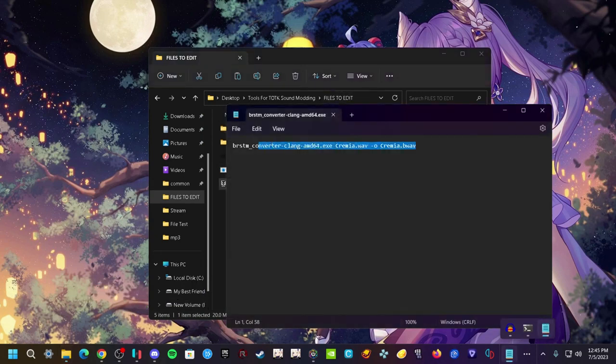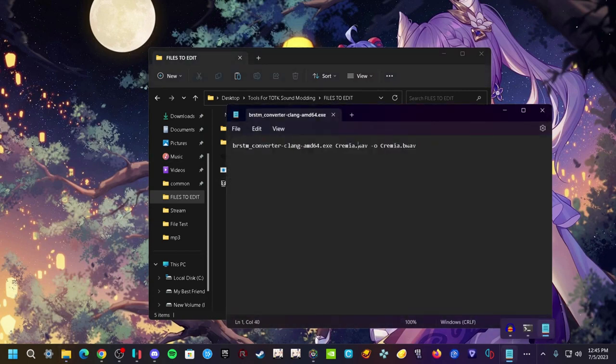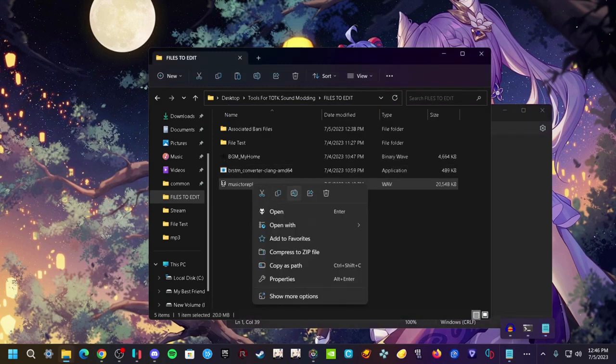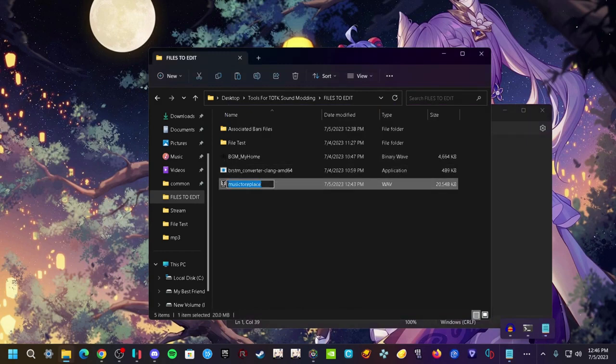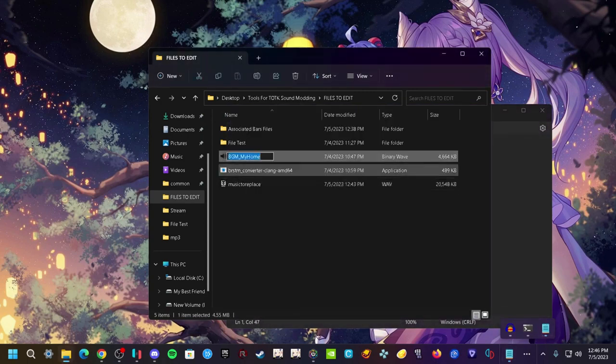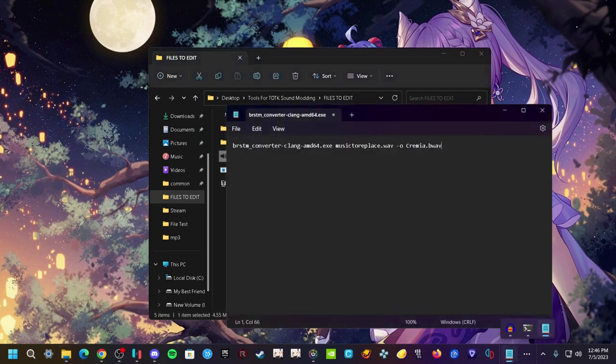With that being said, now that all that's done, you're going to want to type this. Well, not exactly this, because you're going to want to replace the wave file over the first option and the name of the track you're replacing over the second option.